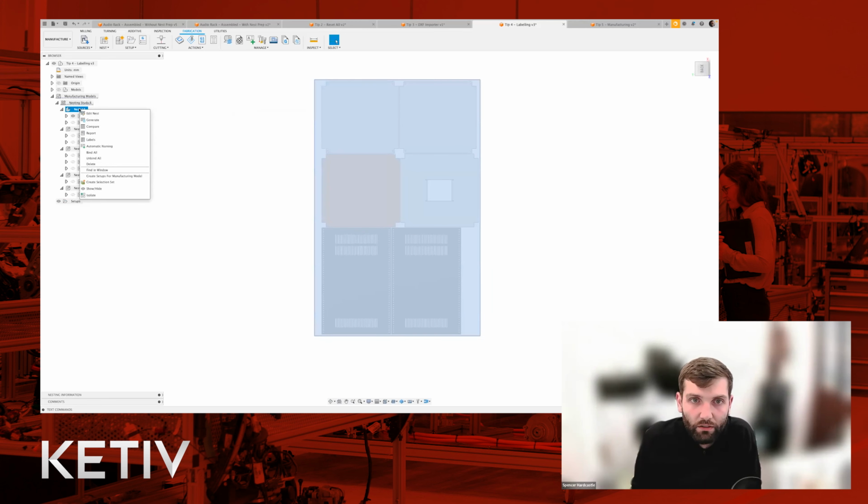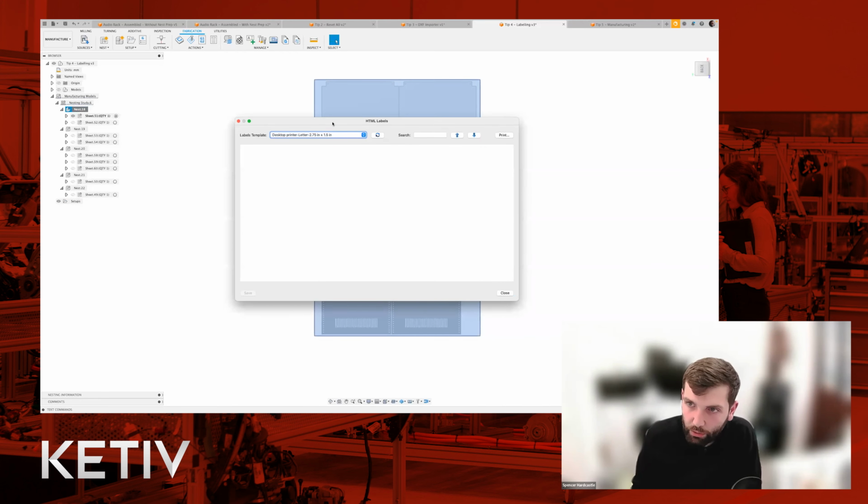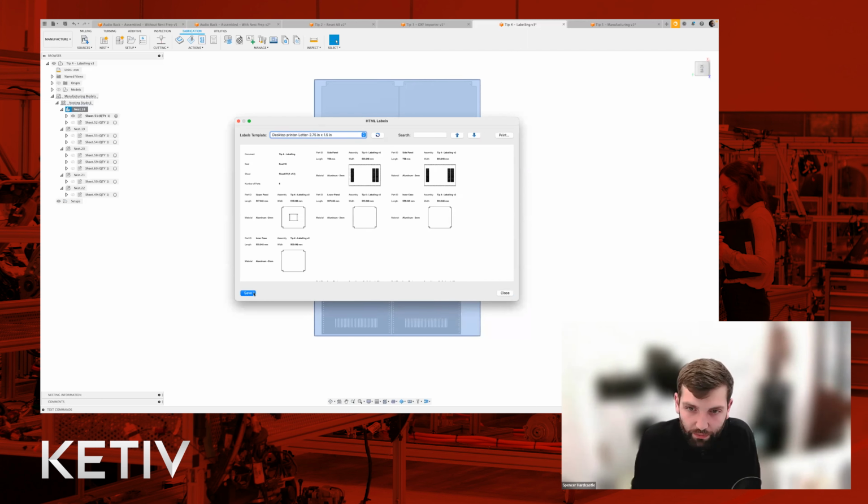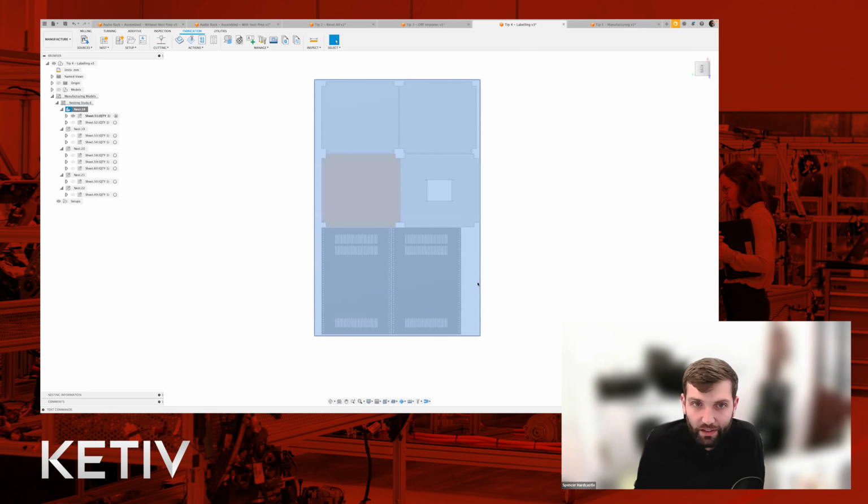And within that dialog, just pull it up one more time, you can print directly over here on the right hand side, or you can save it. And you can save it as a PDF, you can save it as a HTML file. But what it's got is information like the part ID, so the name of the component, the length and width of that component, what assembly it belongs to, what material it's made out of. So all the necessary information is built into the label to easily allow you to see which is which. And that's labels. You do it on each of your nests, send it to your printer as it's been manufactured, and away you go. Easy part tracking around the shop floor.